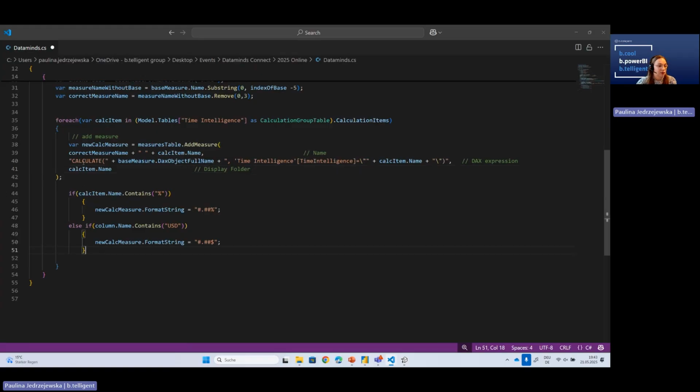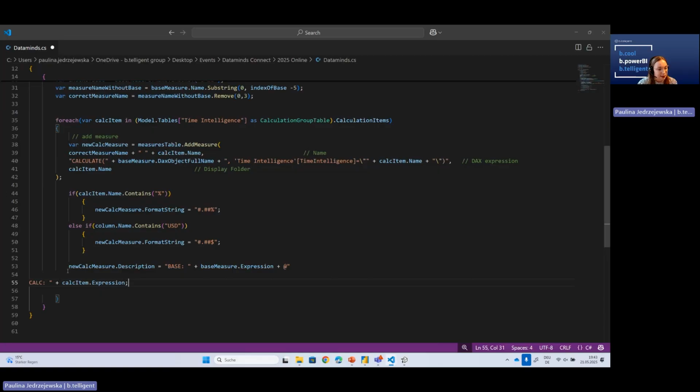So after we created our new calculation measure, from the calculation item, we changed the format. We will be going back and here. This has to be formatted like that because of the changes in the text.